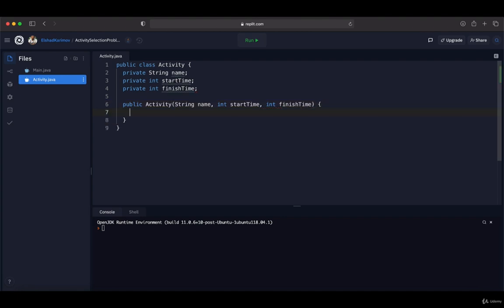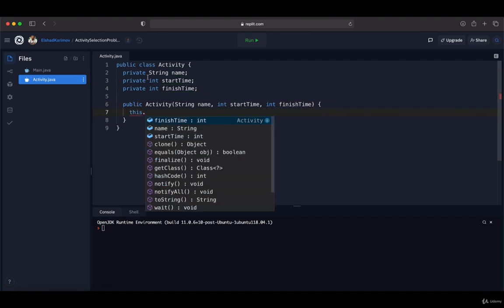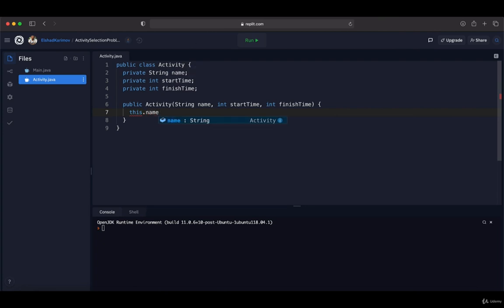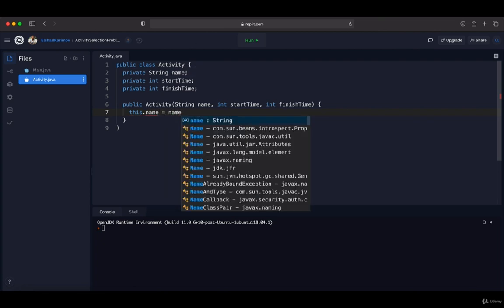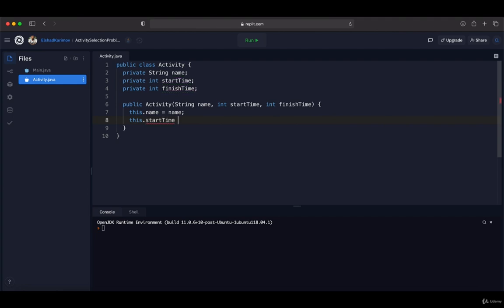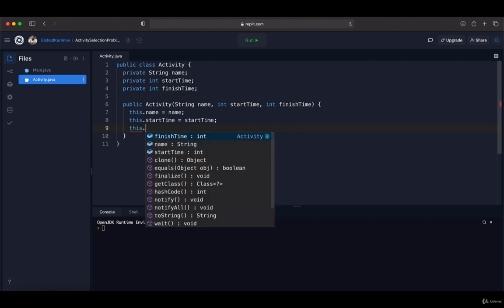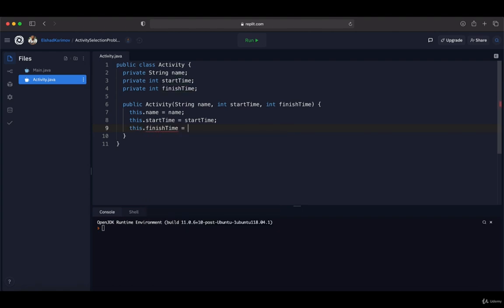Then inside the constructor, we are going to initialize the name, start time, and finish time that we created. So it's going to be like this: this.name is equal to name, this.startTime is equal to startTime, which is the value that we are getting from the parameter. Then the third one will be this.finishTime equal to finishTime.